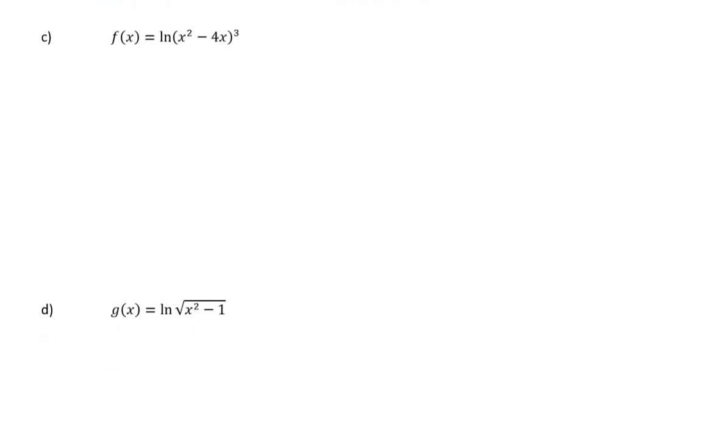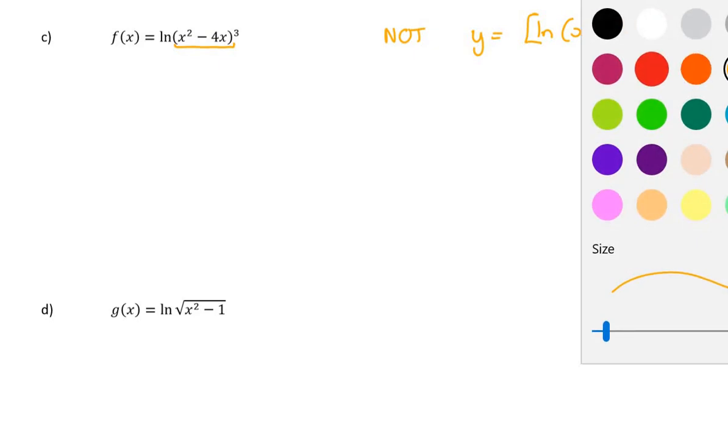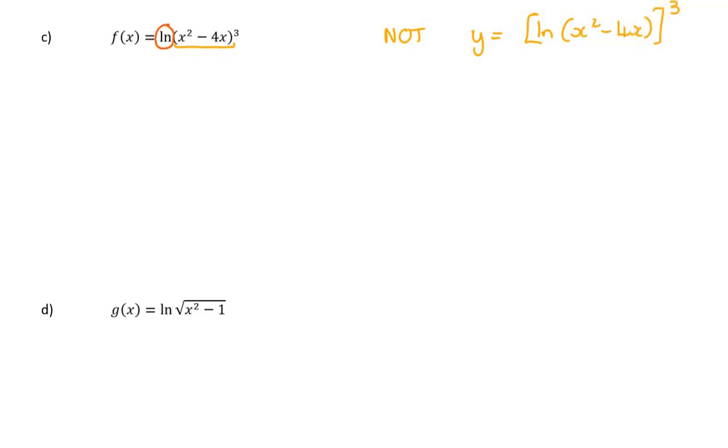Now this one's a little bit tricky, simply because you have to understand what it's saying. This is not the same thing as me saying ln of x squared minus 4x cubed. I'm not cubing the whole thing, because then the cube would have to be in a big bracket around the ln. What am I cubing? I'm cubing that. Now this means that this is going to be a chain rule within a chain rule, because your outside function will be your ln, and my inside function will be this x squared minus 4x all raised to the power of 3. But because that's a chain rule within itself, multiplying by that derivative gets a bit messy. Now it's not undoable, it's just a bit messy.